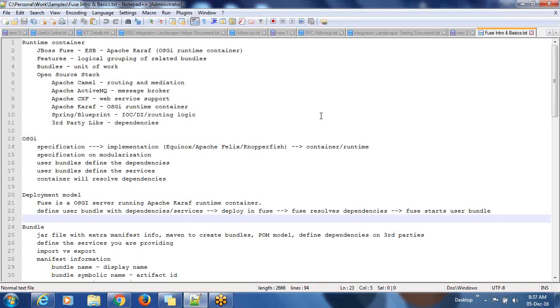No. Maven is the best with Fuse. Okay. Maven is the only option you have with Fuse, right? Yes. And I think for most Java applications, Maven is the only option. Ant is good, but I don't know how efficient it is compared to Maven, how much better it can handle your dependencies.